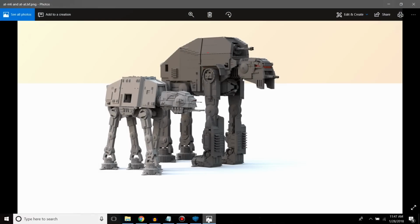Here's a render that I did of the AT-M6 sitting next to the AT-AT, and this AT-AT is already pretty huge in itself. This AT-AT, as I've said before, is about 2 feet tall. This thing's going to be pushing 3 feet tall, and having both of these together is going to be insane. So I can't wait to have that built for you guys.